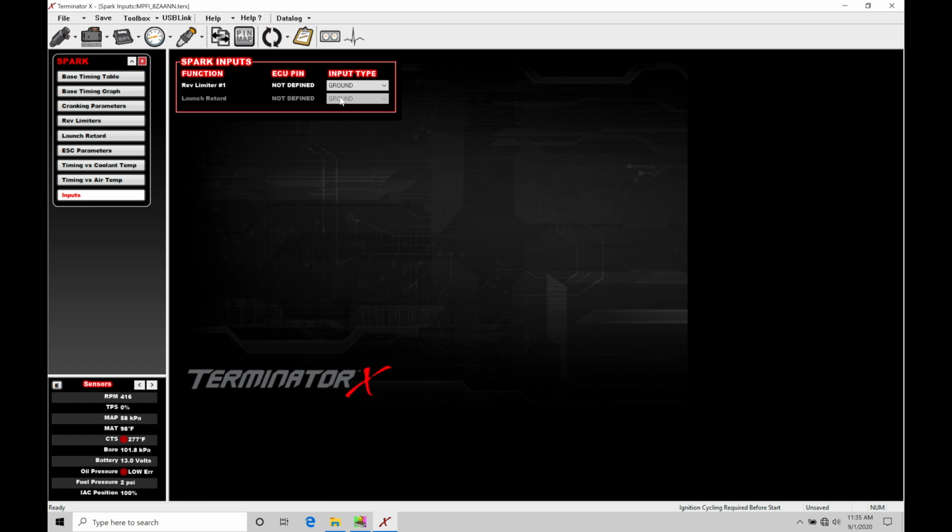Now, if we're going to be doing this in the traditional sense, we could use a clutch switch or our trans brake if we want it to activate the launch control, the rev limiter, when we're at the drag strip. So this is probably the most basic way to work with this. We would specify, again, trans brake control, most likely it's a 12 volt. We would tie into our trans brake when it's powered on. If we're dealing with a clutch switch, a ground would be much better. In this state for a clutch switch, we'd find that one leg of the clutch switch is going to go to our chassis ground. The other leg would go to the pin that we're specifying here.